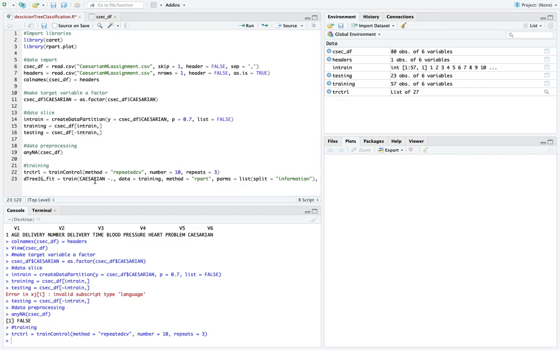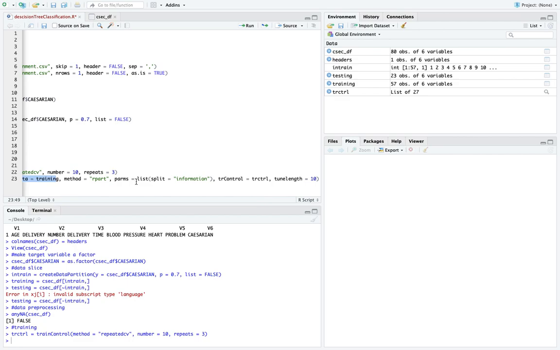Okay, so what we are doing here: we pass the target variable, we pass the training data, we chose the method, we listed out the parameters, that is, we'll be splitting based on information gain, which relies on entropy, that is randomness in the data. The more the entropy, the more the information gain, correct? And basically, we prefer shorter trees over longer trees, right? That is our inductive bias when we talk about decision trees. In order to do that, we would want a node to be chosen at the top that splits the data more, right? So that is why we use information gain.